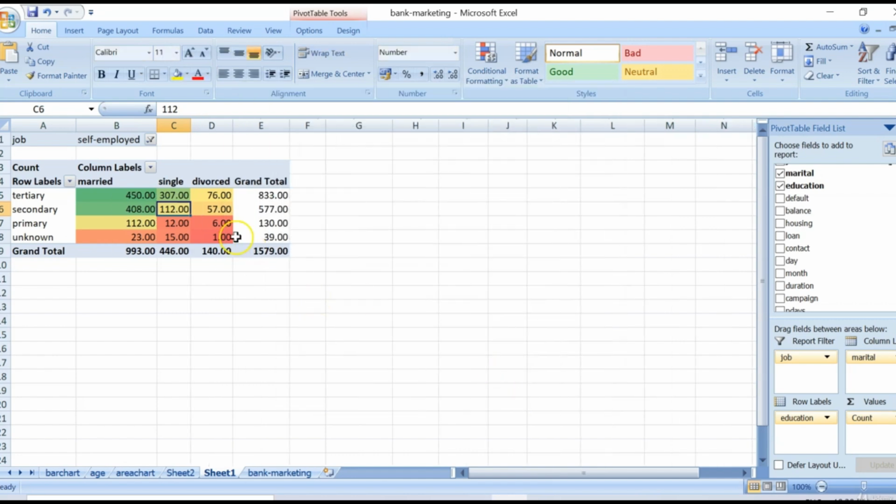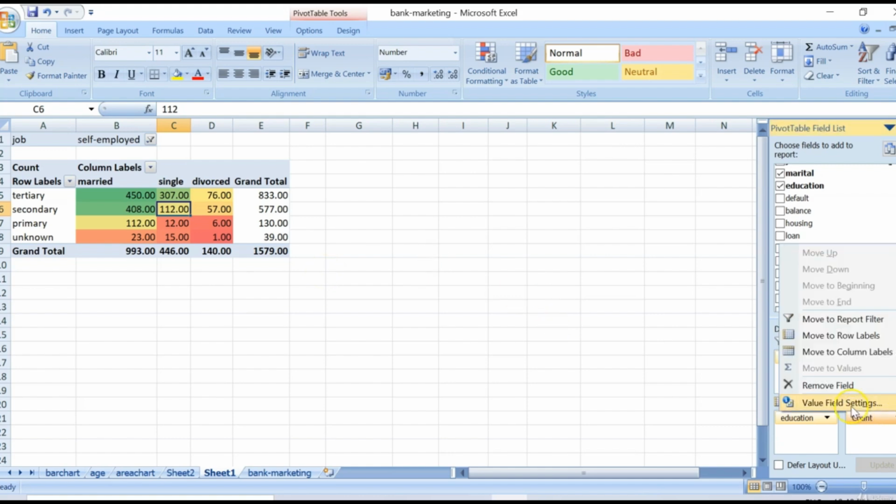The total count for secondary and single is 112, but the percentage response is 0. So none of them has said yes to the telemarketing, to the bank product. I will change it back to the percentage again.